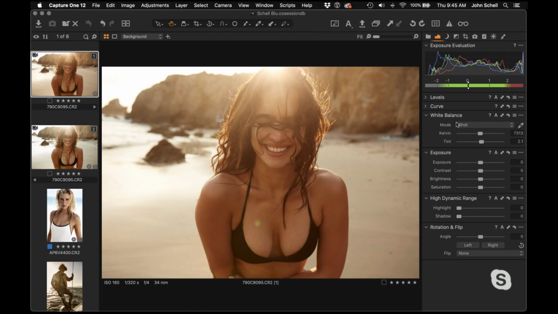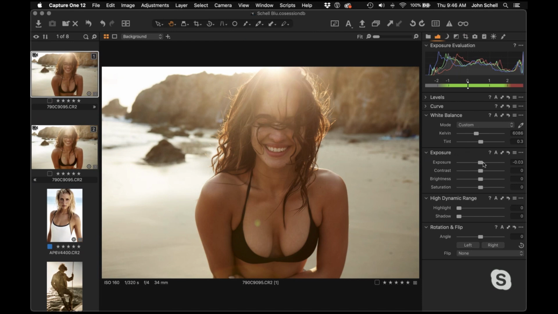So with the white balance, it will drop it down to a more manageable level. Skin tones are more natural, that sort of thing. But I tend to like a warm image, so I bring it up a little bit, and already it's looking great. The exposure is pretty spot on, which is a great thing.